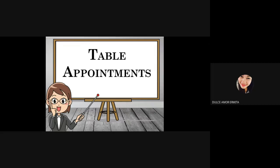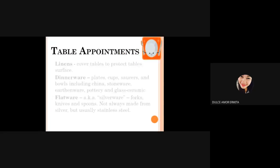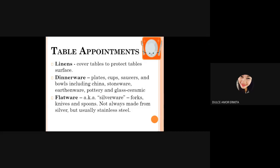Let us elaborate the term table appointments. So table appointments, those are items to be at the table to serve the meal. So simple lang po, when we talk about table appointments, lahat po na ginagamit natin pagdating sa table when it comes to serving the meal, that is what we call table appointments. It's classified into five, those are the linens, dinnerware, flatware, beverageware, and hollowware. Let us define linens. Linens cover tables to protect table surface. Simple lang po, pinaku-cover po natin sa ating table just to protect the surface of the table.